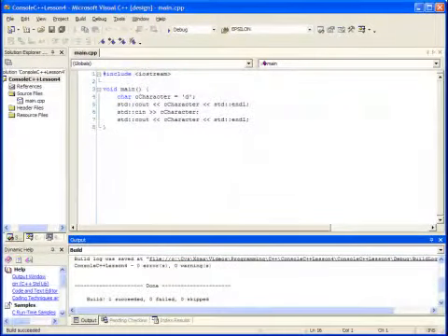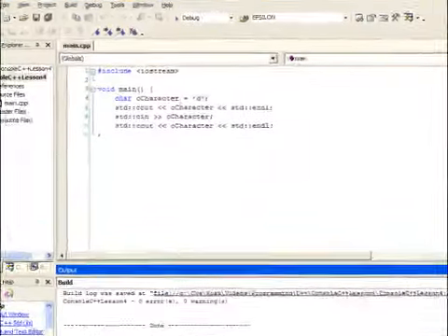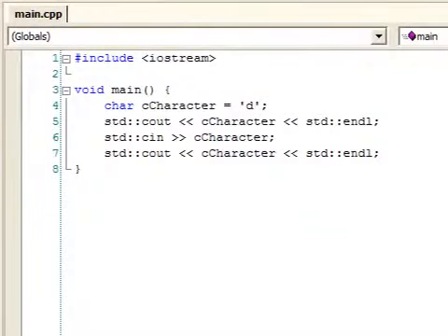Since we have already covered ints and doubles somewhat, we will give some code examples using chars and bools. In this first example, we initialize a char with the value d. Then, we display it and request another value from the console window and display that. Notice that we put single quote marks around it. This is C++ syntax.